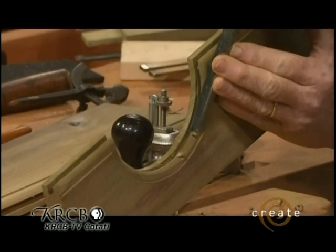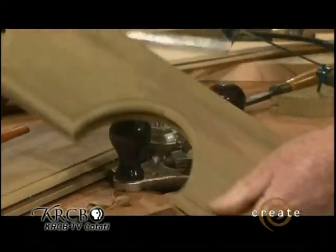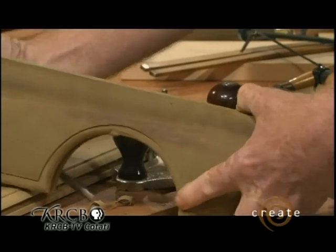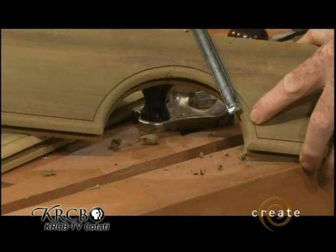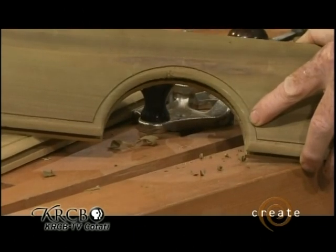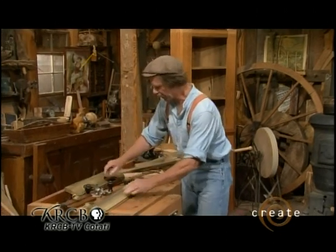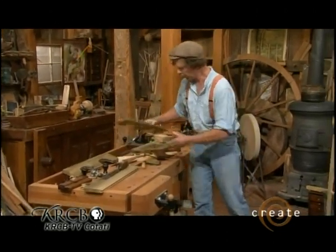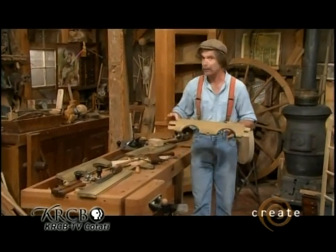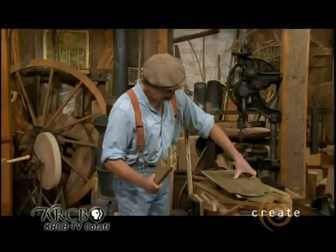And then move on to that panel. I want you to see the panel because this is just the frame — you can see it taking shape right there. It's starting to get that nice rounded look. That's all you do, you just carve it. Step by step, you've got a lot of steps to get there. So here we are, we've done this part now. I'm going to go ahead and put this back in and cut.